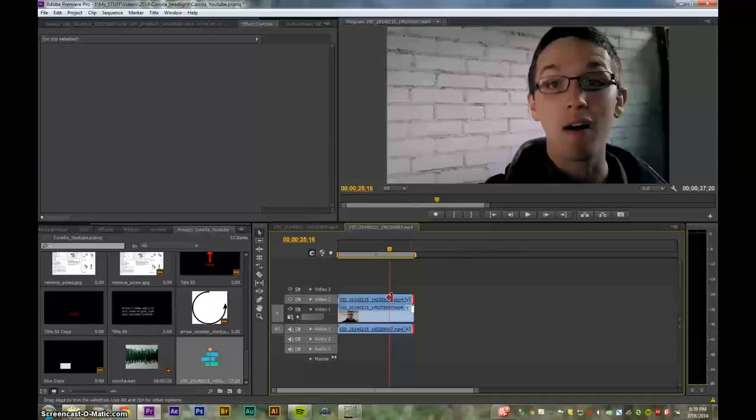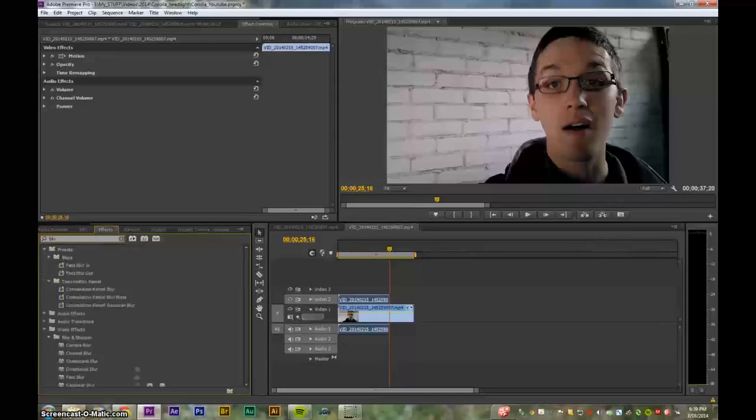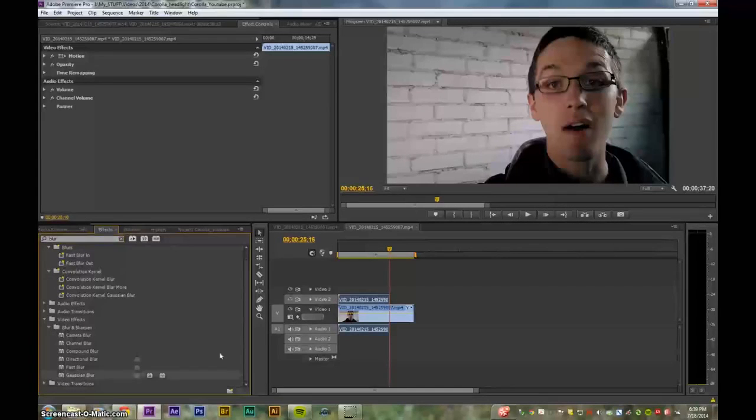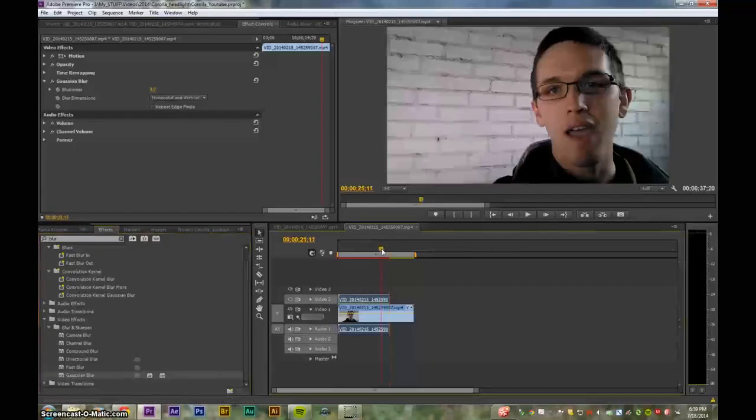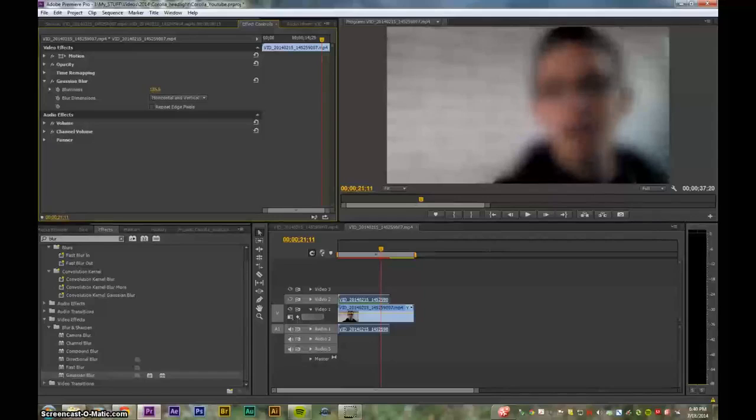So the first way I'm going to show you to do this is by blurring the license plate, just as we did in the example that I showed you. So the way I'm going to do that is by selecting this upper video. I'm going to go to Effects, I'm going to go to Blur. I want to use the Gaussian blur. We're going to put it right there. Let's rewind so that it's still where we can see it. And we're just going to increase it to the point where we can't recognize me anymore. Let's do it right there.